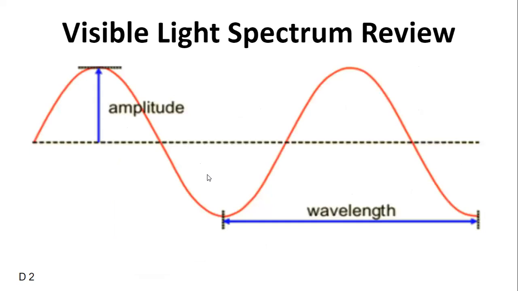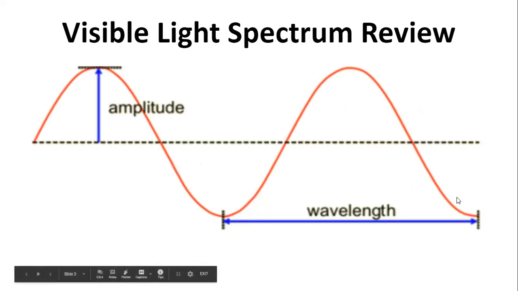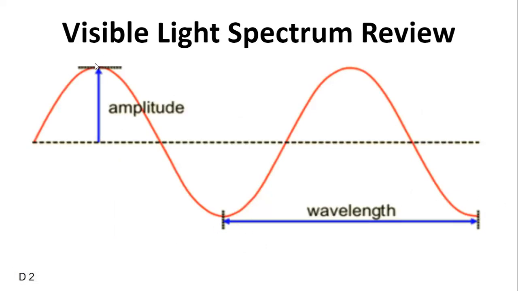So some terms here: wavelength is the physical size of the wave, and that goes either from trough to trough or peak to peak, not peak to trough. That would be half of a wave. This is one total wave, which would be the same size as if you did it the other way and went peak to peak. And amplitude has to do with how tall the wave actually is from the middle.